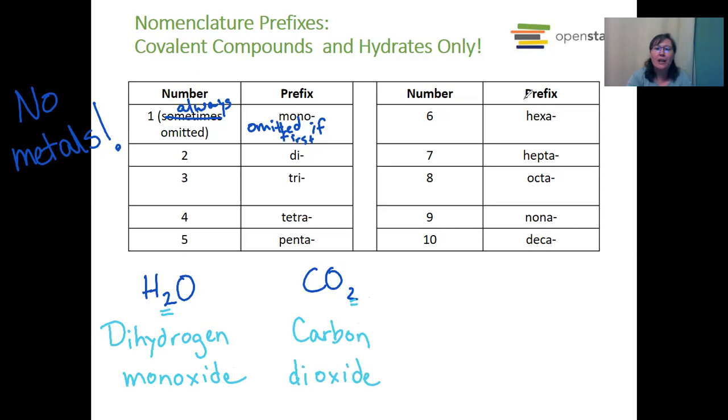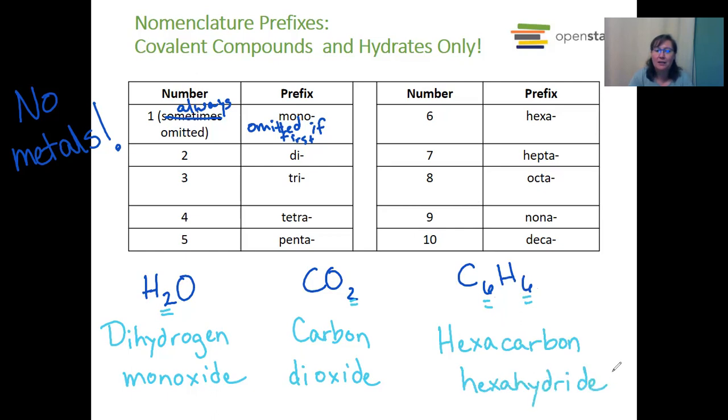Let's look at, remember at the beginning, we looked at benzene, C6H6. Okay, well, this is called benzene. That's its common name. And in organic chemistry, it's going to be referred to as benzene, but you've got those 6s there. Okay, so here in general chemistry, we could call this hexacarbon hexahydride.